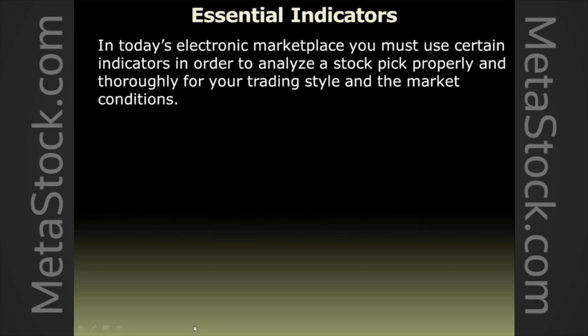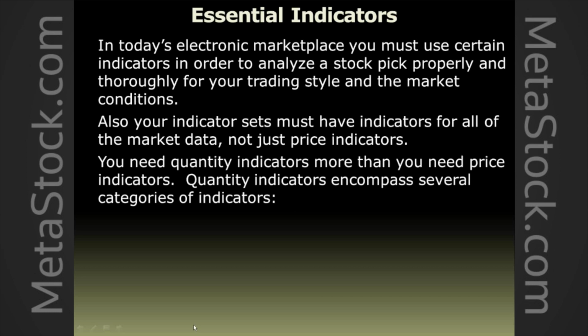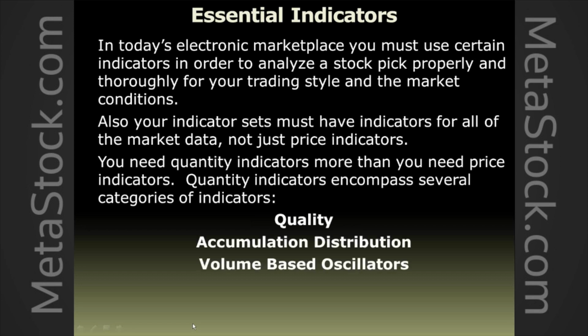In today's electronic marketplace, you must use certain indicators in order to analyze a stock pick properly and thoroughly for your trading style and the market conditions. Also, your indicator sets must have indicators for all the market data, not just price indicators. You need quantity indicators more than you need price indicators. Quantity indicators encompass several categories: quality, accumulation distribution, volume-based oscillators, flow of funds indicators, and the hybrids.